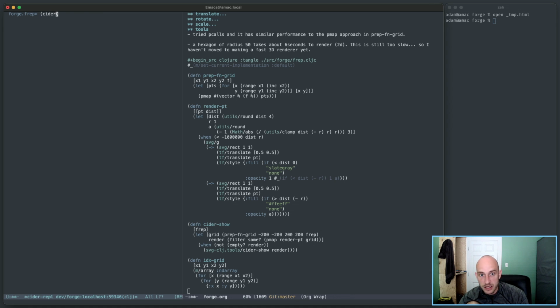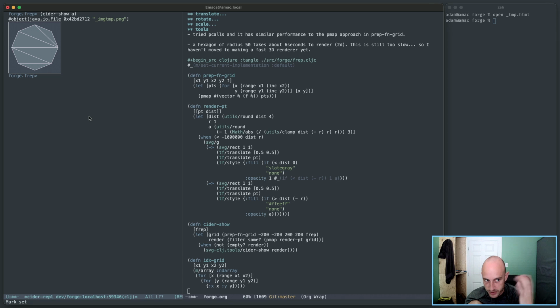I've made a naive implementation of a rendering function for these things, but you can see it's taking a little bit of time here. So what I'm playing around with is different ways to see if I can optimize the render time so I have a faster rendering approach. That's what I'm attempting to do today. I hope that makes some sense for you.